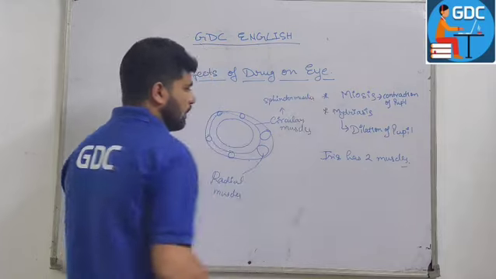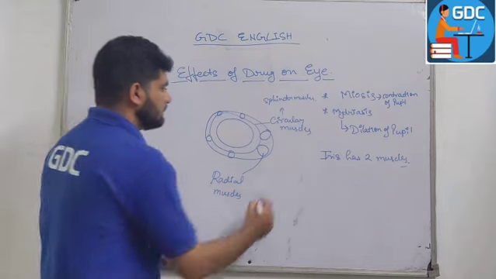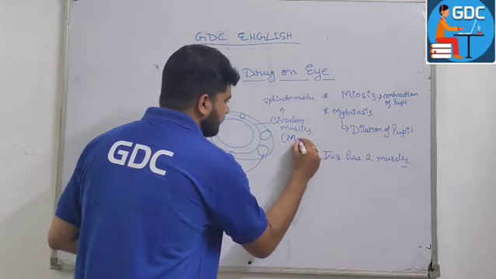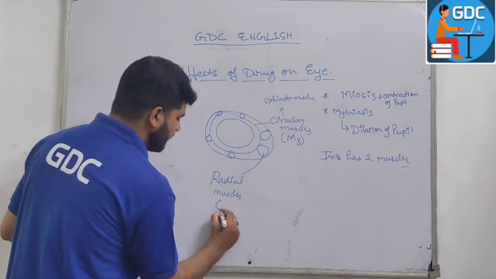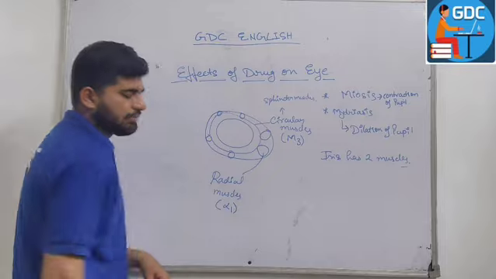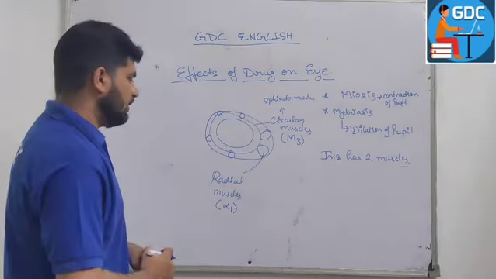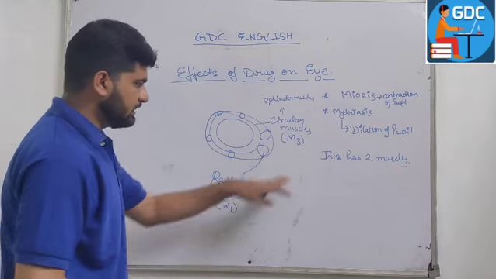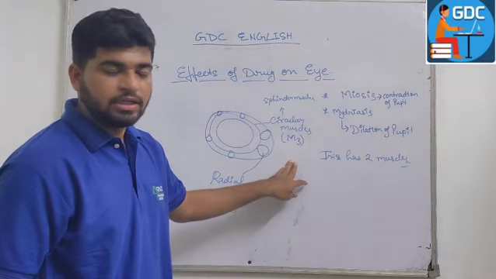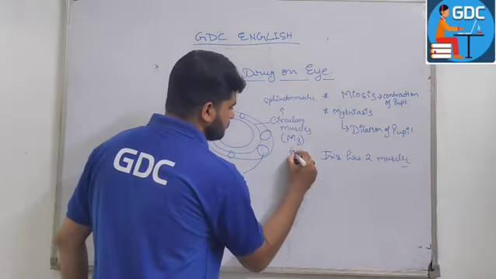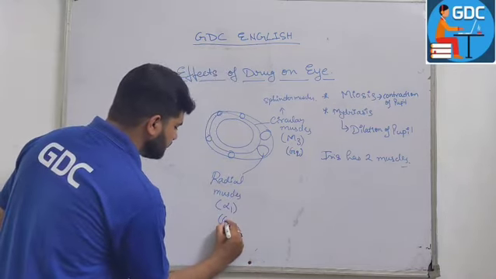Now let's understand the connectivity of these muscles with the receptors. The circular muscles have M3 connectivity. M3 means muscarinic third receptor, whereas radial muscles have alpha 1 connectivity, alpha 1 receptor. Let's now understand the downstream signaling of these M3 and alpha 1. We do have M3, so which kind of mediation is it? It has Gq mediation, whereas alpha 1 also has Gq mediation.